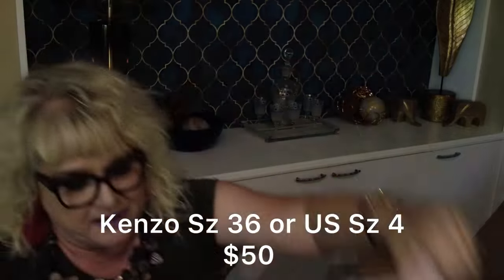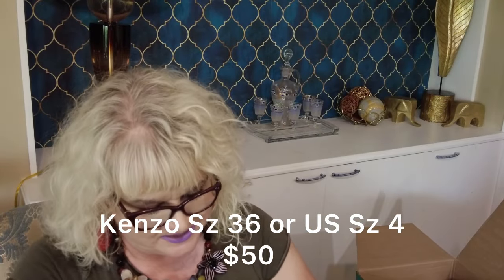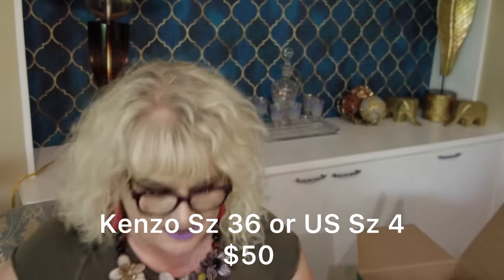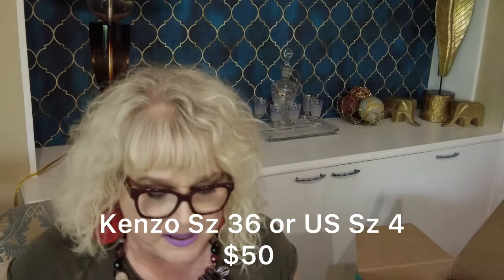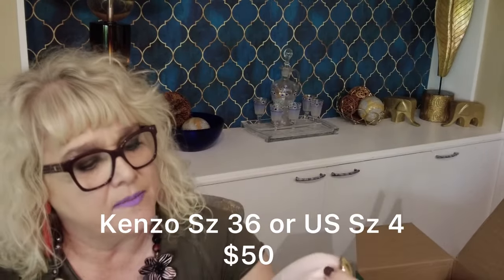It's gathered in the back. And I'm just going to show you this. Even the tag is beautiful. That's the crazy thing. Kenzo Paris, size 36. Again, there we go. I kind of get a big view of it there. It's a one button. Look at this button. Oh, I see a little bit. You know what? There is some right down here.